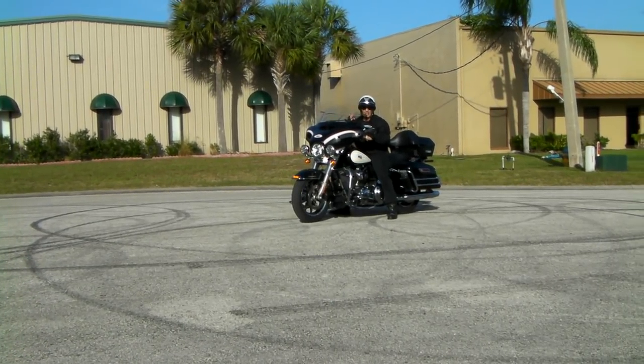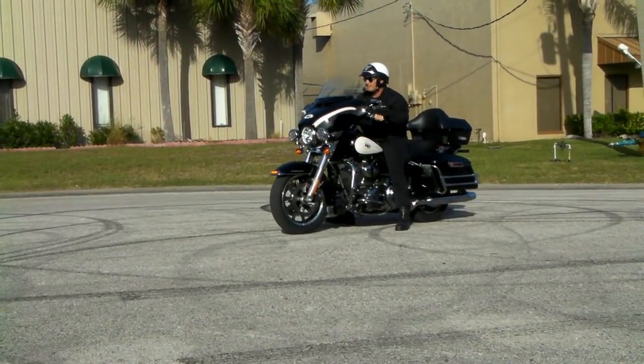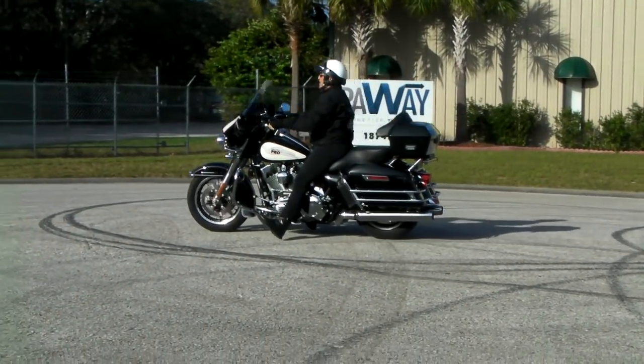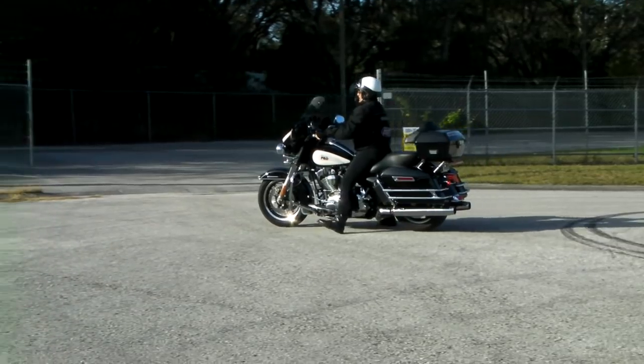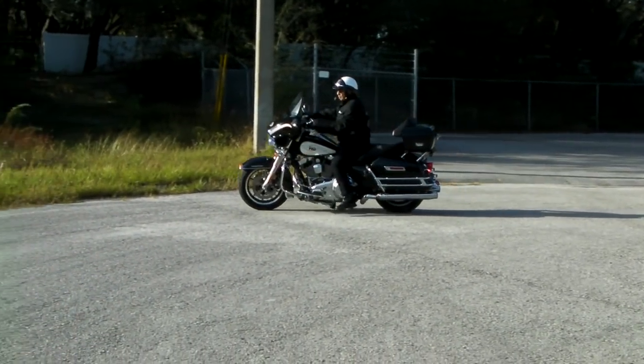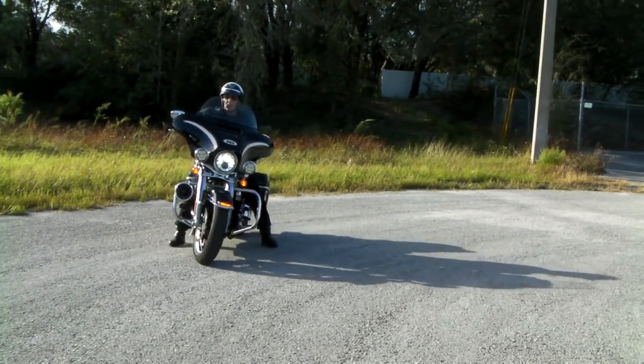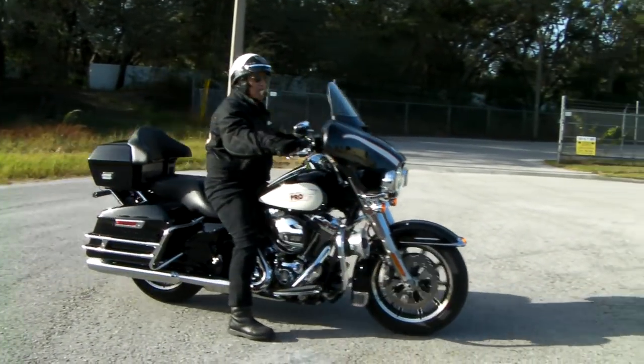And this is what it looks like when you don't know what you're doing. Feet straight out, staring down, duck walking the motorcycle. Come on, you paid $40,000 for a motorcycle you don't know how to ride? You're kidding me with this.